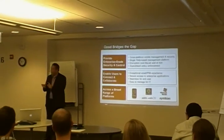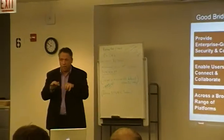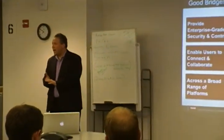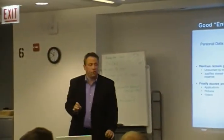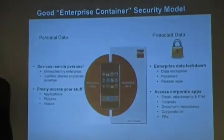So the users get a great email experience. We have our own client on these devices. We do not rely on the underlying mail client. We have our own, which is rich. It has email, calendar, contacts across multiple platforms, as you see there, and customers love it. Here's how we do it on the iPhone and Android. It's actually an application. So it's containerized.